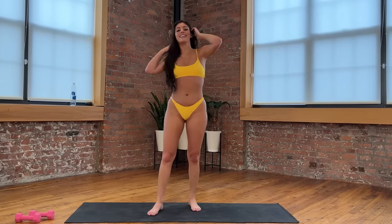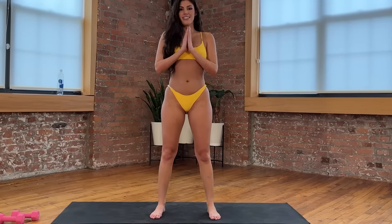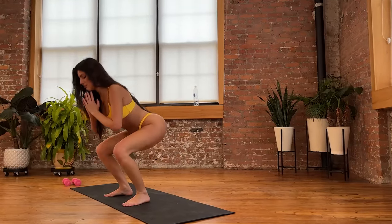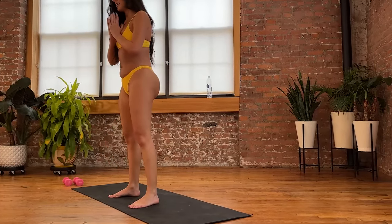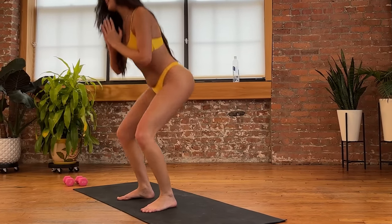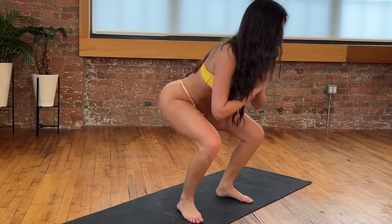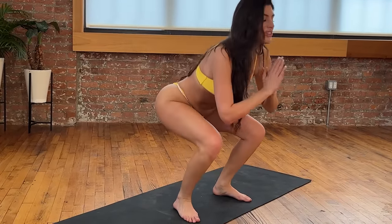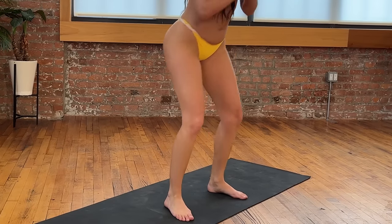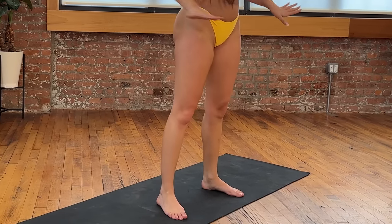Hope so. Okay, get in squat position. Feet about shoulder width apart. Hands in prayer. You're gonna come down, pulse, squeeze those glutes. Come on down, pulse, good. Second round can either feel a little easier now that you're loosened up, or a little harder if you're a little fatigued. That's okay. Just keep going, keep rolling with it. Whew, your body will thank you afterward. Good. One more squat. And we are done with squats for the day.